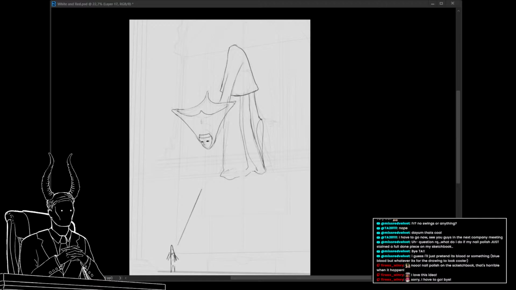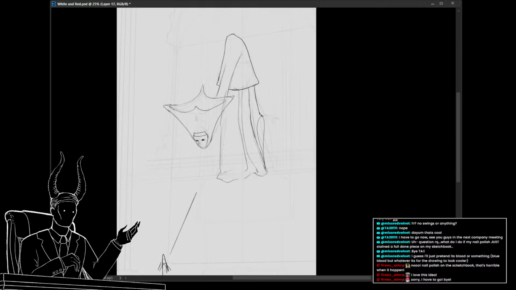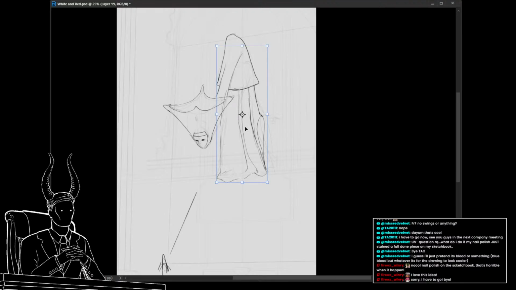Wait, I think I found some images. Let me see. Yeah, I think I need to give this one a much better shape.